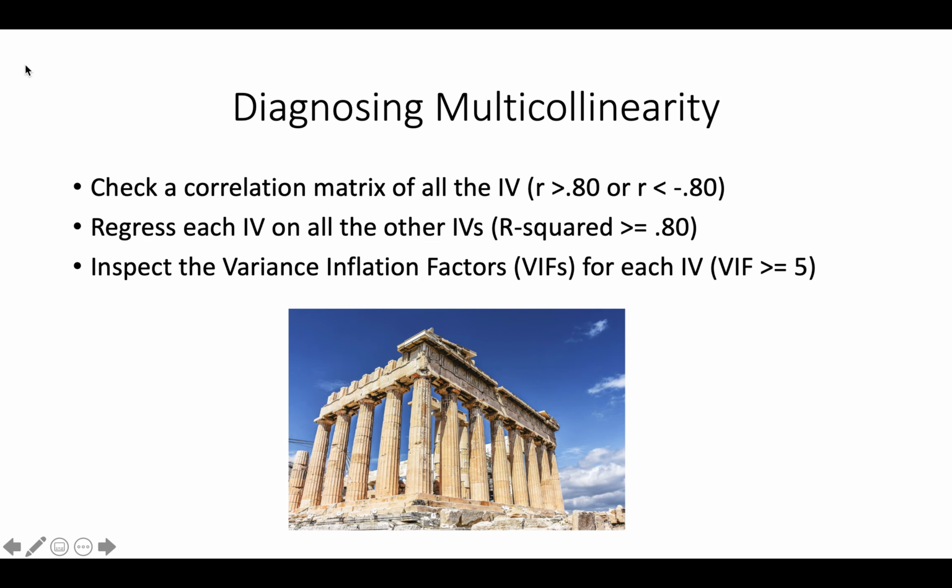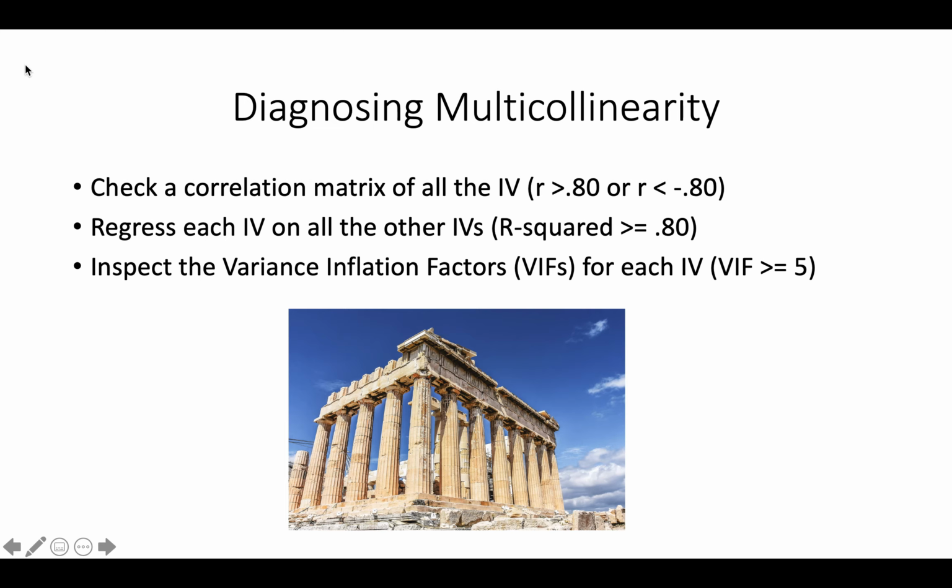Much more conclusive is to regress each independent variable on all of the other independent variables and examine the R-squared values. If they're close to 1.0, then multicollinearity is indeed present. This is a more conclusive test, but it's a judgment call as to how close to 1.0 is the trigger for a declaration of multicollinearity. As a rule of thumb, an R-squared of around 0.80 or higher is a trigger.